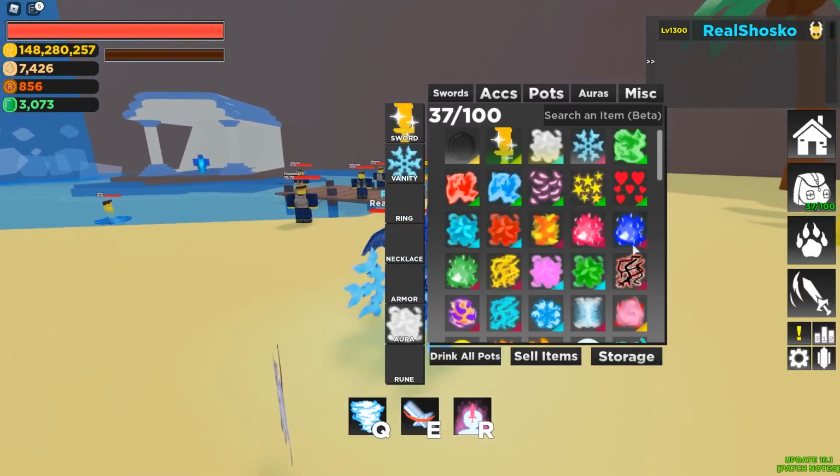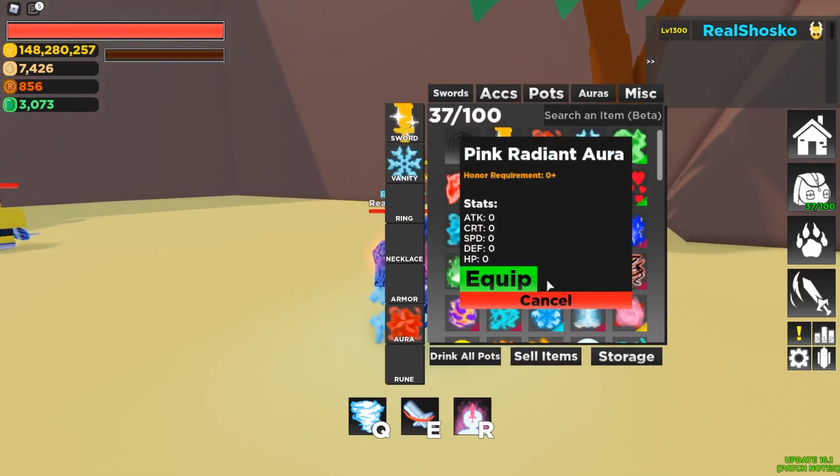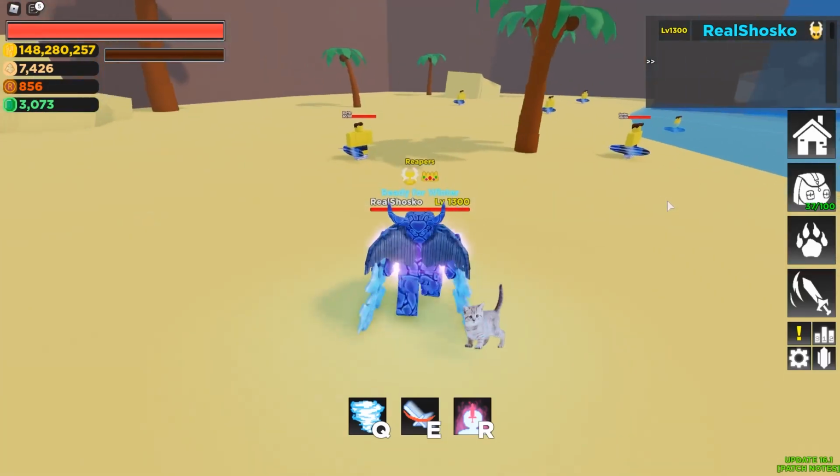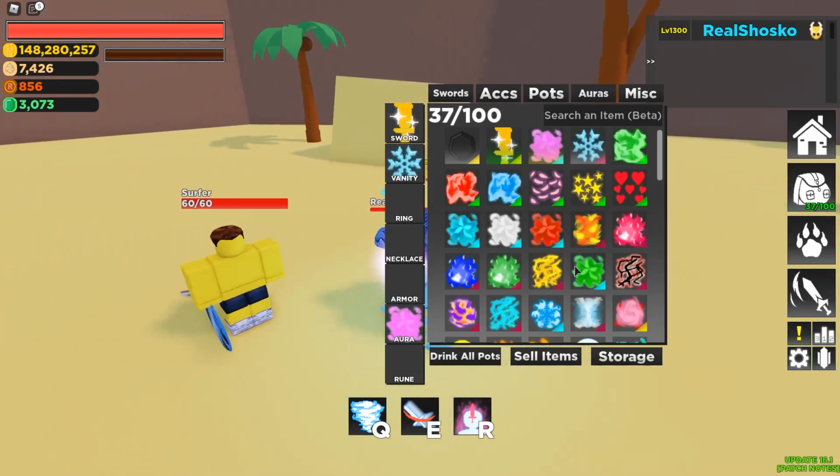Here is the red one. Again, same thing. Looks great with a red character. Okay, and then here is the pink radiant aura. Looks really good. And then here is the last one. Wait, where did you go? Everything keeps jumping around. There it is.